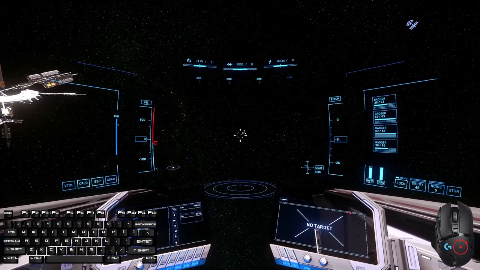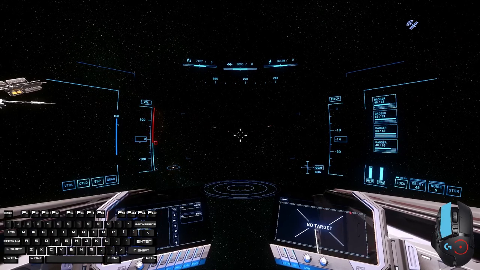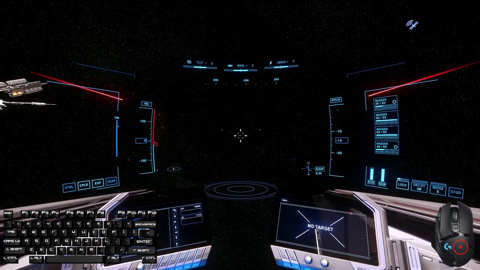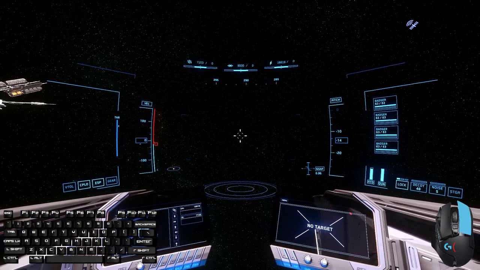Now notice when I'm firing, I'm just hitting the left mouse button. Well, that's those two sets of laser repeaters. If I hit the right mouse button, fires. It's not firing at all right now.